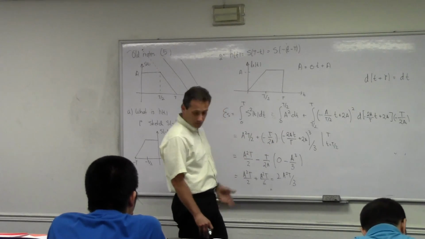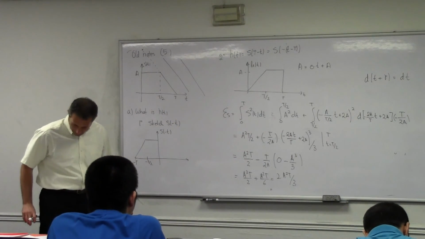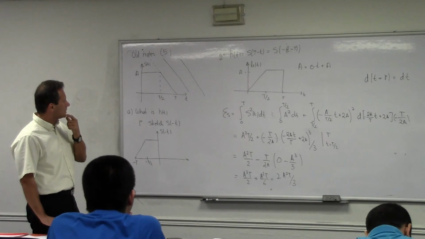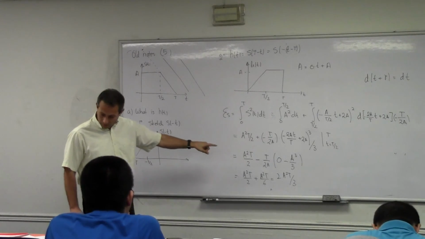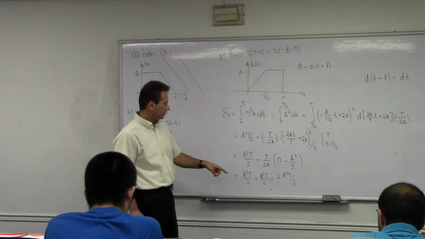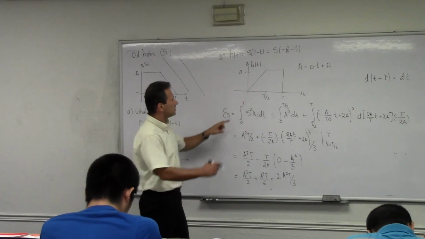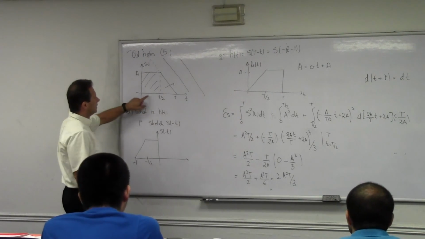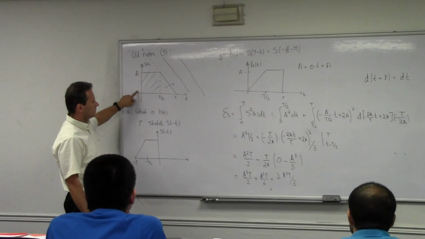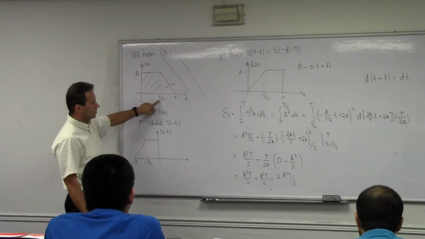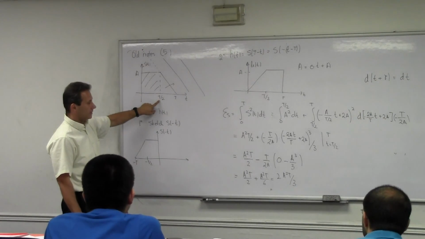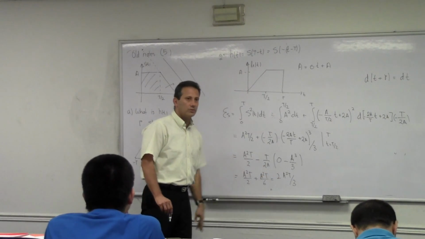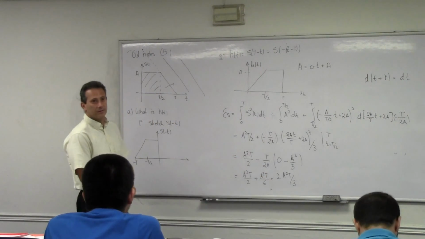Maybe the mistake is in the notes. Yeah, that's also possible, right? So I'm thinking there's a mistake in the notes. Why am I thinking that? Because, look, the energy is the energy of this one plus the energy of this one. The energy of this one is a squared times t over 2, so it has to be greater than that, right? So here I'm saying, okay, it's greater than half, so it has to be 2/3. So this is probably correct, the notes are not.